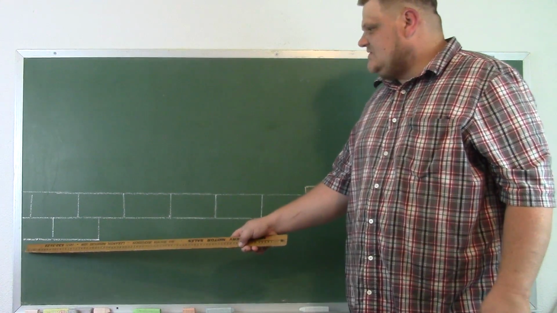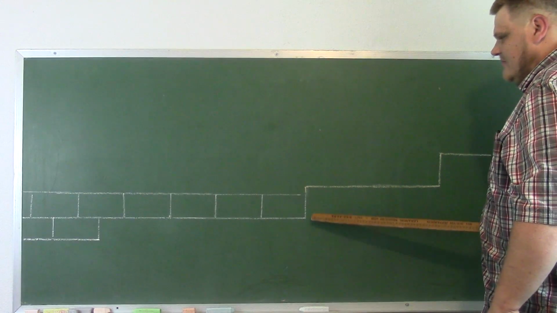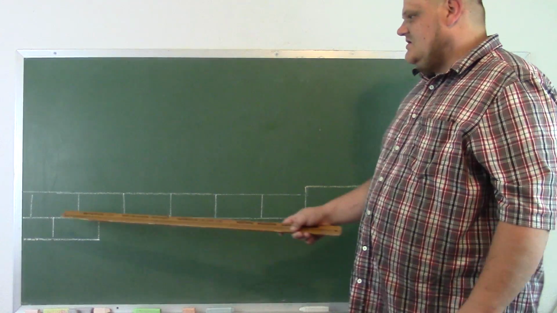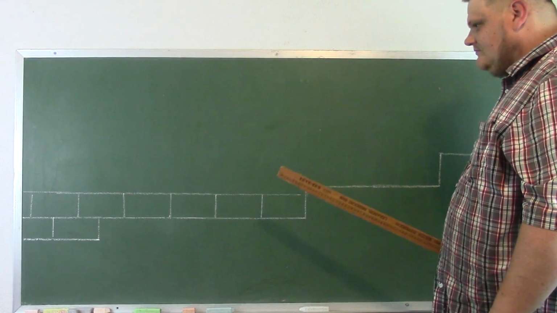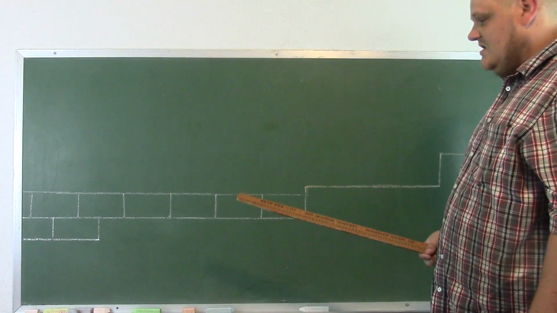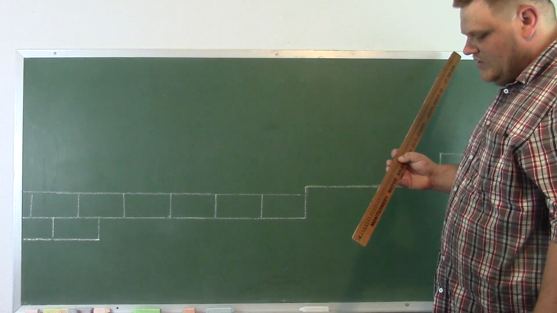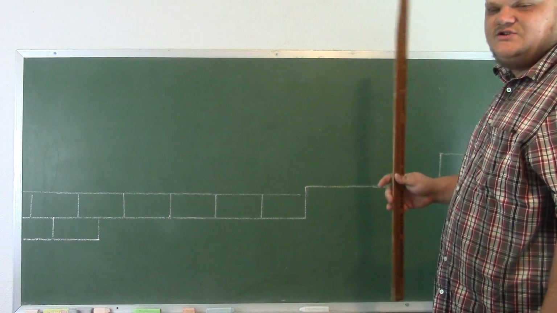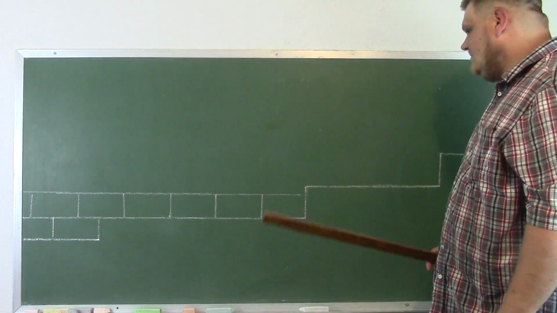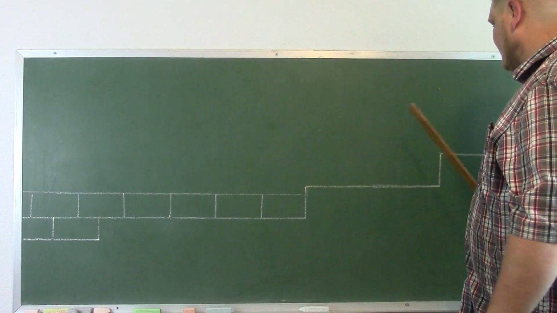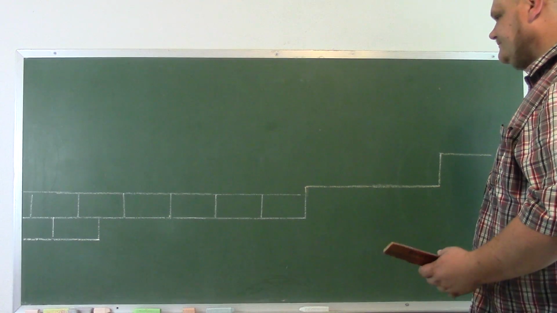so obviously this bottom line right here represents the top edge of the footer. These blocks are the concrete blocks. Now this is to scale. I use this yardstick at a scale of 1 centimeter equals an inch. So these are to scale. The measurements and everything are right. They are to scale also.